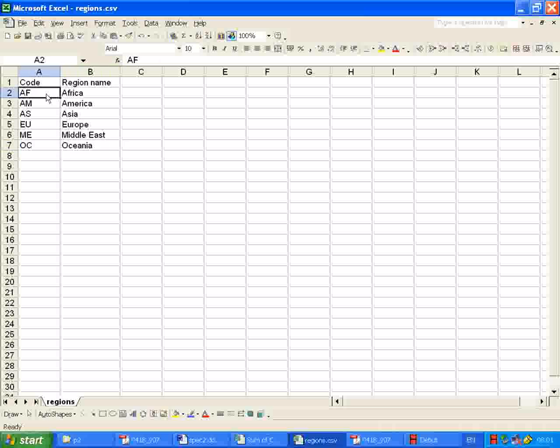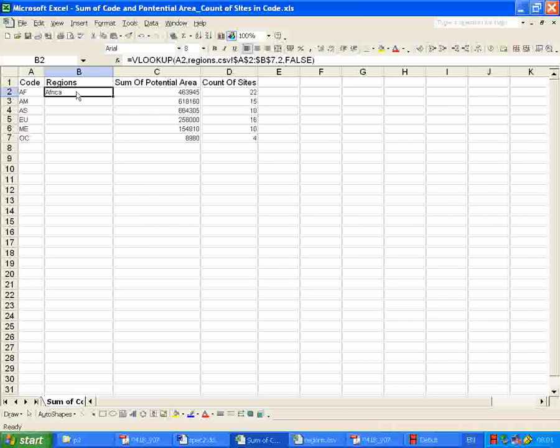So if it doesn't find AF in here, I want you to give me the second column, and you place it in the cell, and it has done it for us. Now all you need is to copy down the values, and it gives you all these countries or continents.